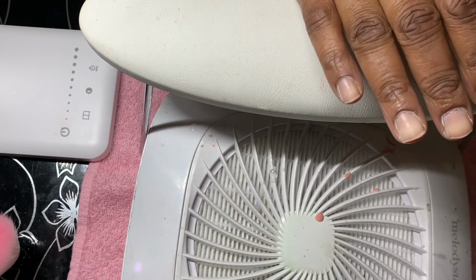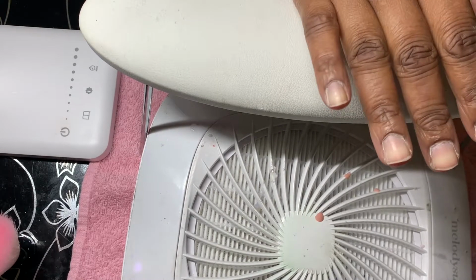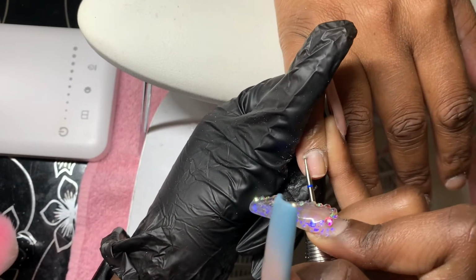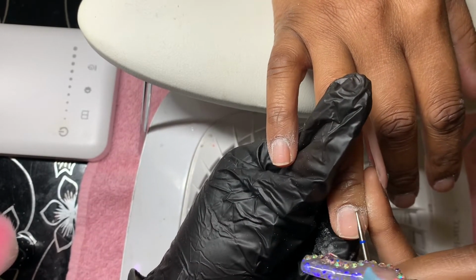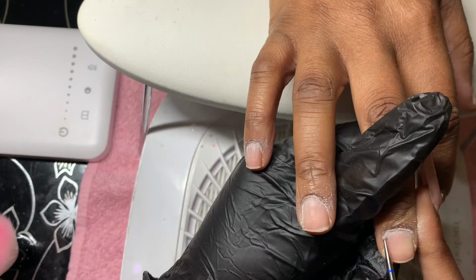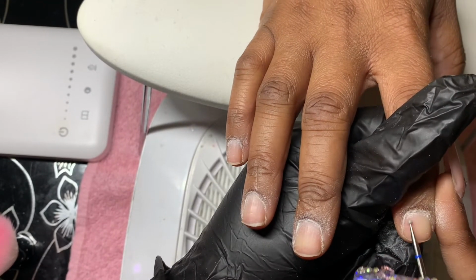Right here I'm just showing you guys the ball bit that I'm going to be using to finish up my prep. I use that, and that really will get whatever leftover cuticle is on the nail plate, that really gets all of it up. So I use that on all 10 fingers again. I'm using my drill at 6 RPMs.